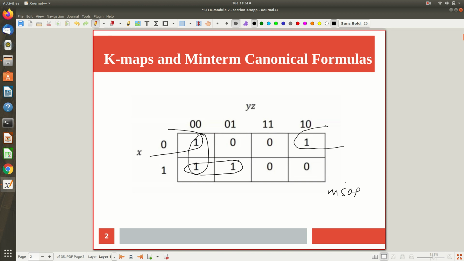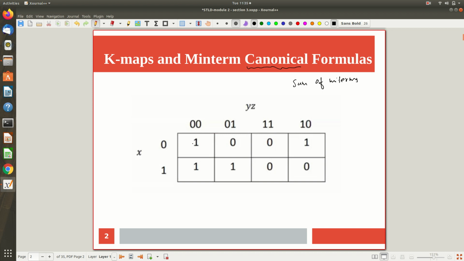Now the question is not asking about minimum SOP, but instead they are asking about the Minterm canonical formula. So you have to come up with the standard or the canonical expression, where the min terms are involved, right? Min term particularly means I need all variables in each and every term. Hope you remember those sigma notations, right? As min term canonical formula, we have the sum of min terms expression, as well as the product of max term expressions. They are the canonical expressions. So we are asked to find the canonical expression, and you can directly write it from the K-map, right?